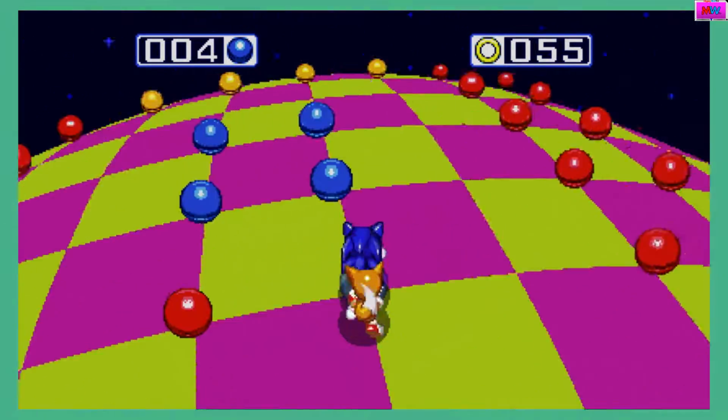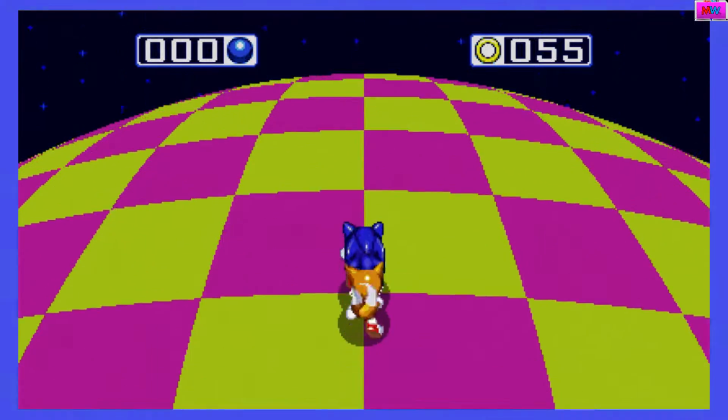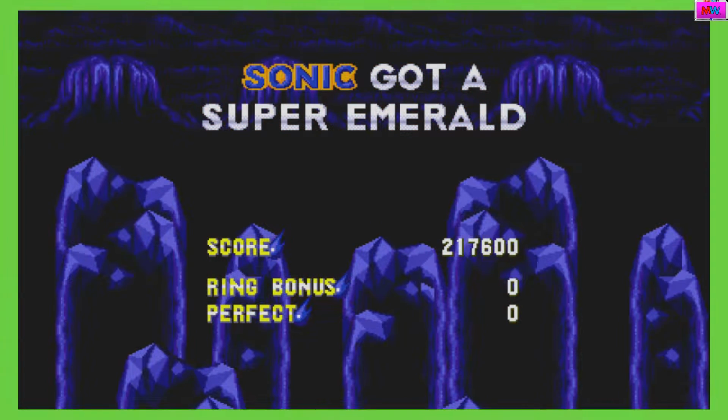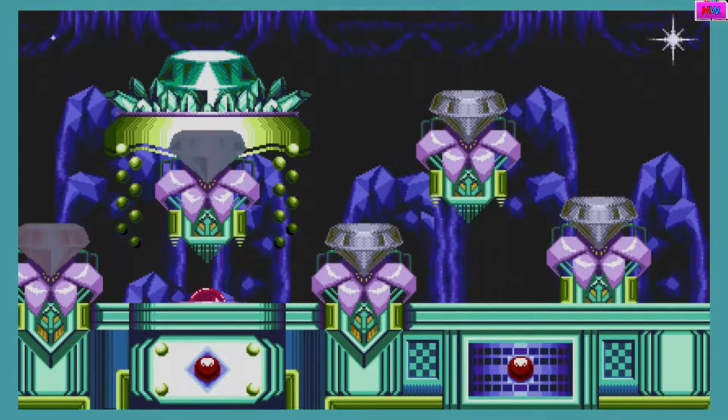Alright. There we go. Yeah, that one was pretty easy. Already got 5 super emeralds. All within Mushroom Hill Zone. Took like 20 minutes to get these. Or less than 20 minutes, actually.